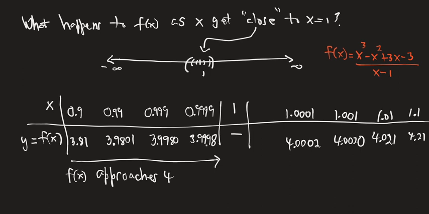And again, if we had a big enough canvas and a big enough table, we could write lots more decimal places after this, but it would never be equal to 4, right? Look at this side. Starting at the 4.21, 4.021, 4.0020, and then 4.0002. Again, going in this direction, right? Again, f of x approaches 4.